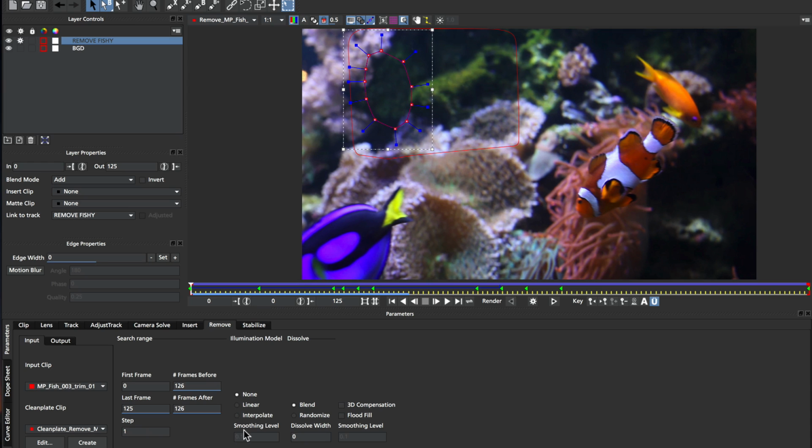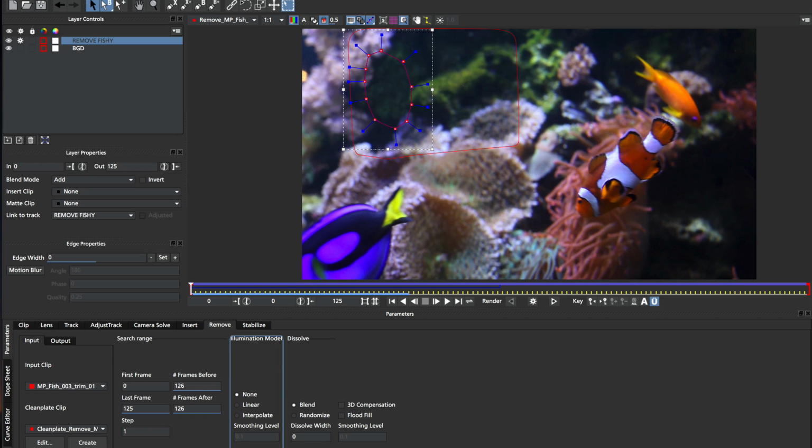Because if you start switching around illumination modeling to test, this box here is also keyframed. So if you set none here and then down the track you go, oh, let's try linear or interpolated data, it will actually have a keyframe between those points. So it's good to keep Uber key on while just testing out what you're going to do next.